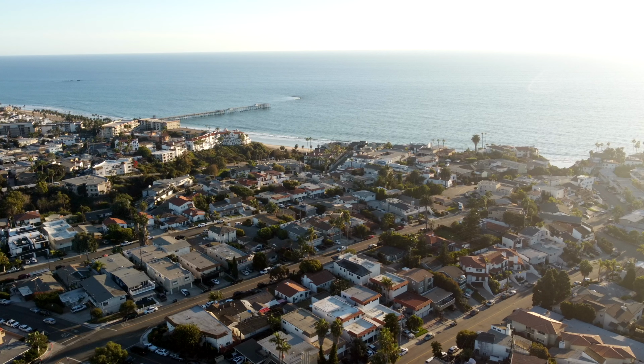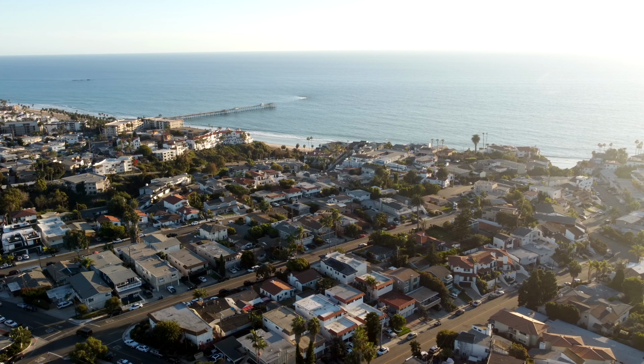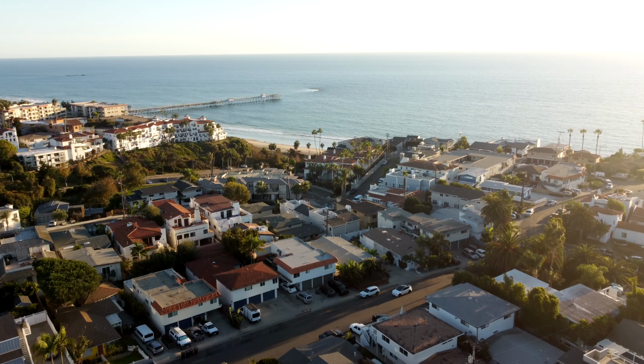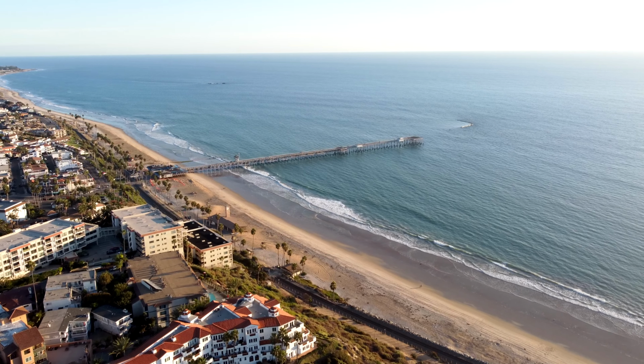And if you look at the history of San Clemente and you try and find new construction multifamily duplex, they are very rare, they hardly exist. And we're in the 200 block, which means we're only a few hundred yards away from Linda Lane Park, Linda Lane Beach, San Clemente Pier, and all the amazing things that San Clemente's beach community has to offer. Come check this place out.